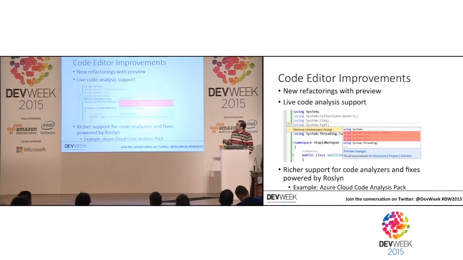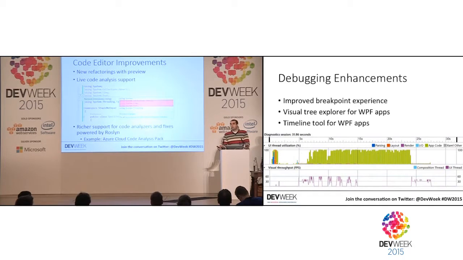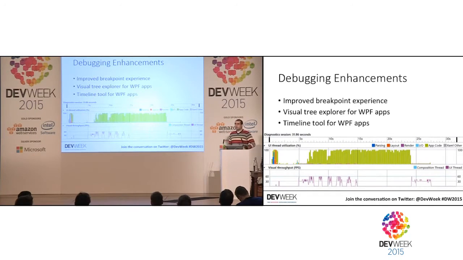So again, on the code editor side, there's a bunch of cool new features, which you're going to discover on your own, I think, as you play with Visual Studio 2015 when it is released. And by the way, like I've said, there are multiple previews available. I'm going to be working with CTP 5 and CTP 6 during this session, which are the latest previews. And once this thing is out, I really encourage you to give it a try. So let's talk a little bit more about the debugging side of things.